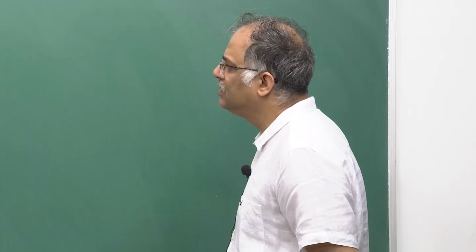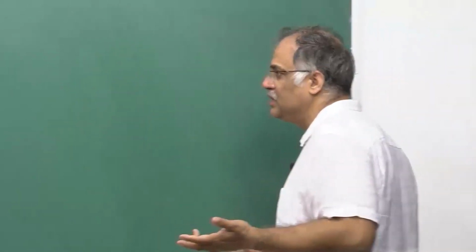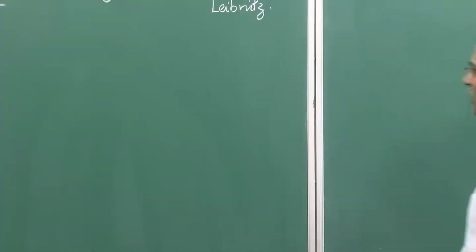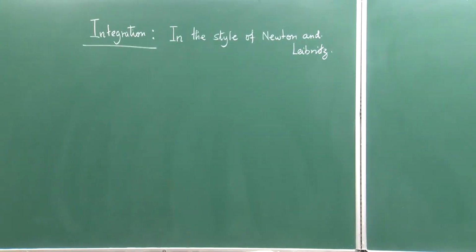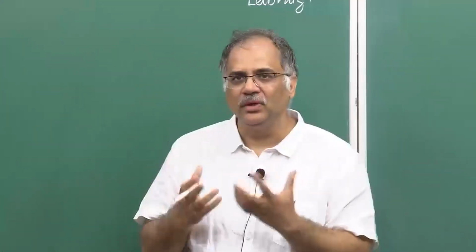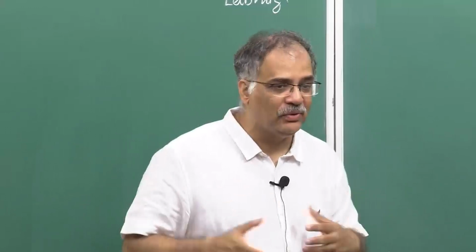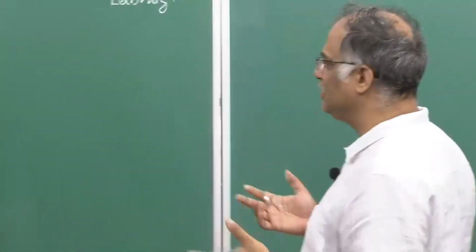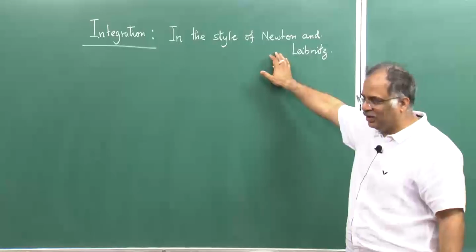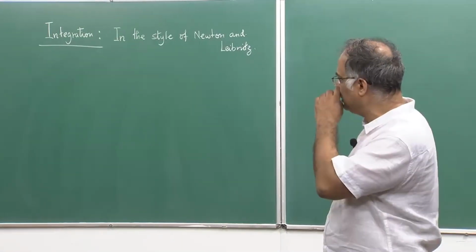Let us go back and think in the old classical style, as if we are in the time of Newton and Leibniz. I do not have to obviously tell you who Isaac Newton is, and Leibniz was also a German mathematician and philosopher who developed the signs dy, dx, this use of these signs of calculus, and he started calling them derivatives rather than fluxions, which were called by Newton. There was a lot of fight between who is the true inventor of the calculus, and Newton made sure that the Royal Society gives him the credit. So, whoever it is, we are going to talk about what integration is.